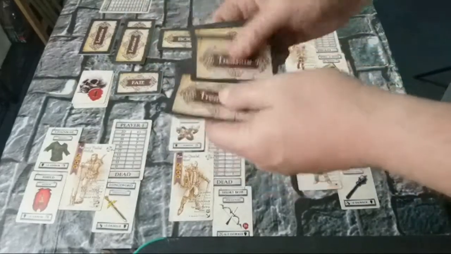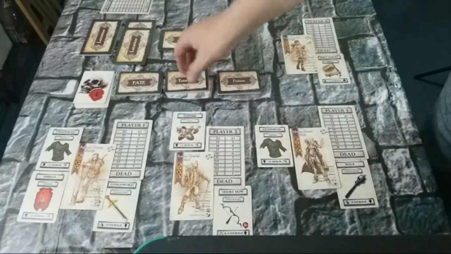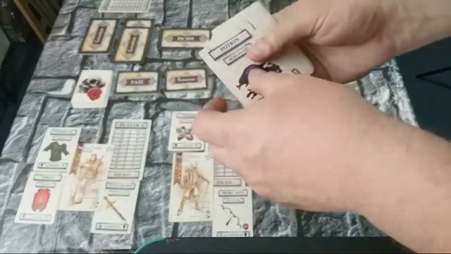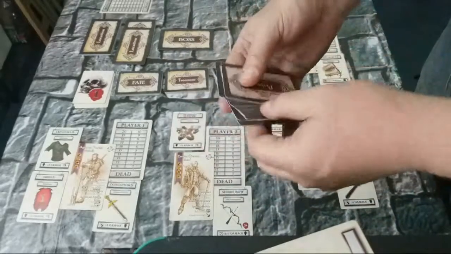Some treasure and potions. Actually, I forgot to grab a potion when I was equipping everyone, because we need a potion of healing for our witch. So I'll just find a potion of healing here. Protection. Now, here we go. Healing. I'll mix up the rest of these.